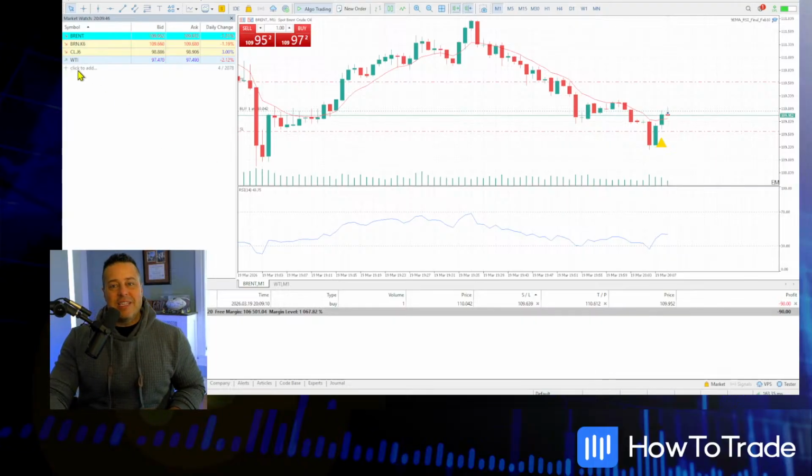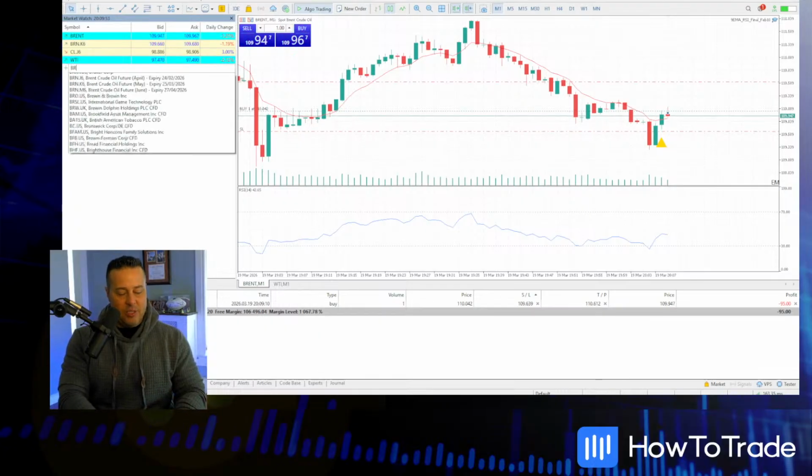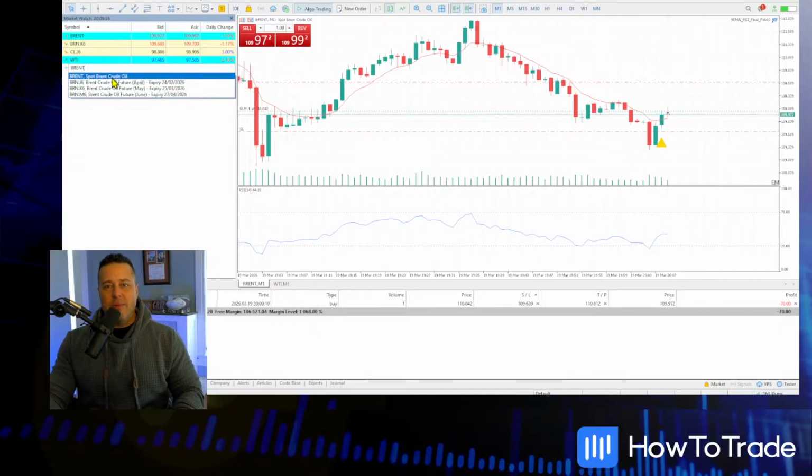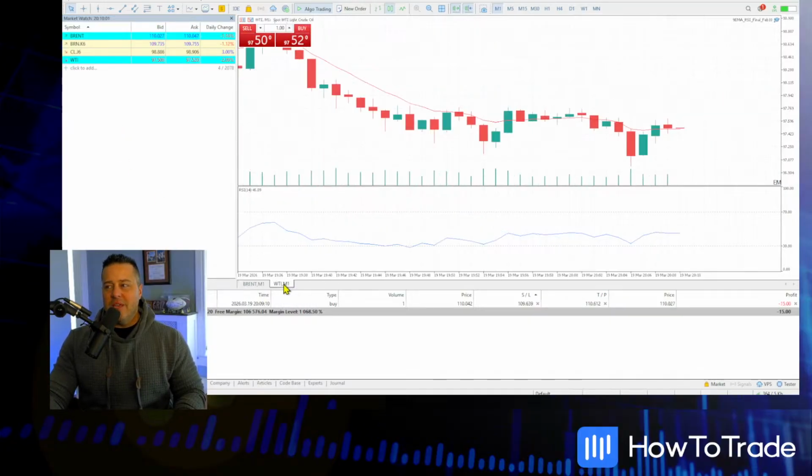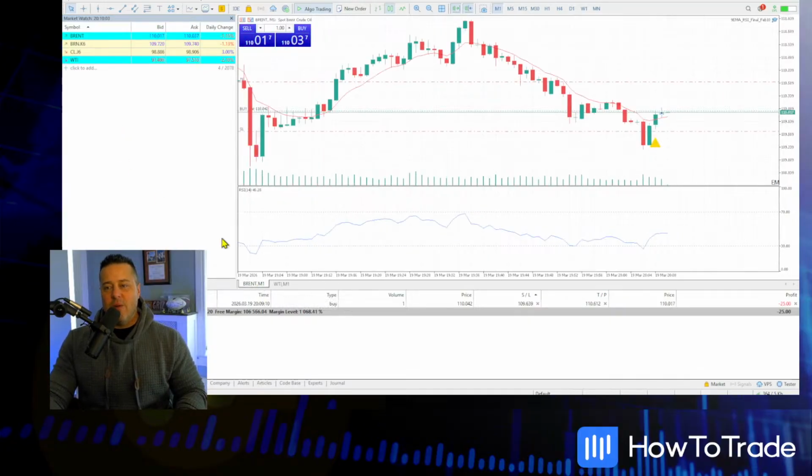So right here, let's say that's WTI, that's a spot contract. Brent is just going to be BRENT, and that's your Brent spot. I know we're getting a little bit mixed up here, but there's so much information that we need to cover. So there's your Brent, and there's your WTI. WTI 1 minute chart, Brent 1 minute.